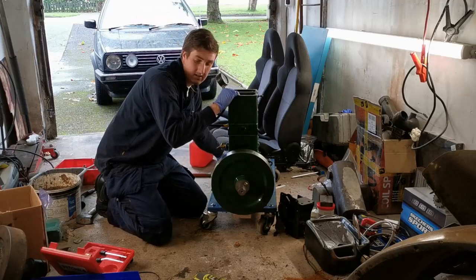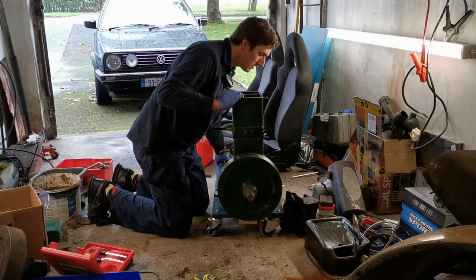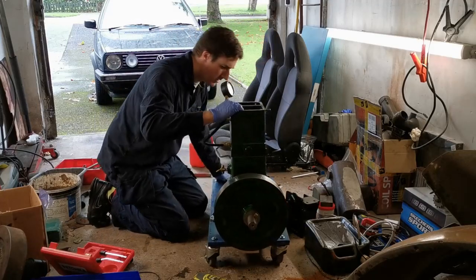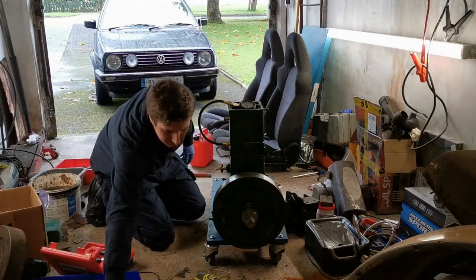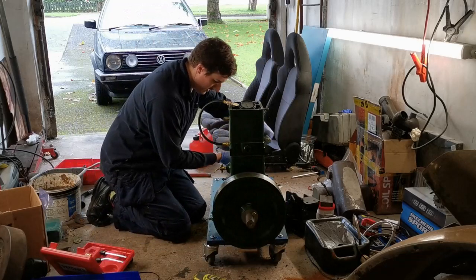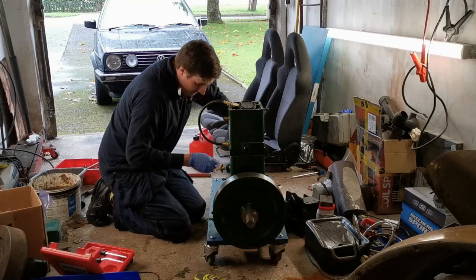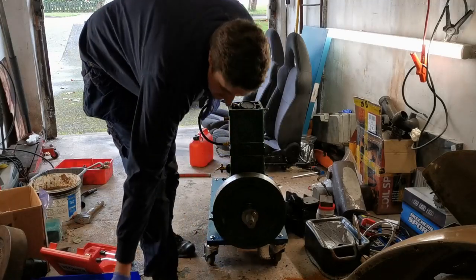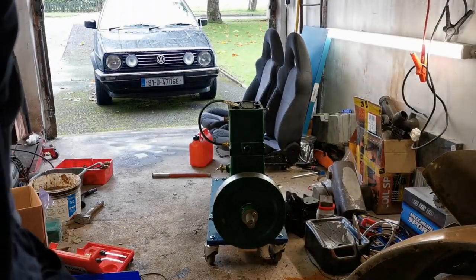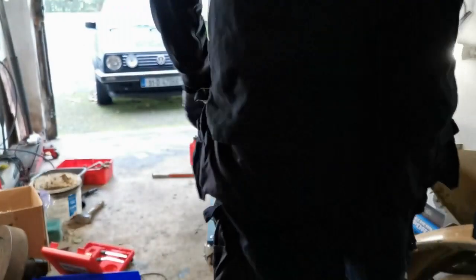Okay, that there. Got our crank handle. And let's give it a bit of welly. Let's make sure you guys can see what we're doing. Yeah, we're all right.